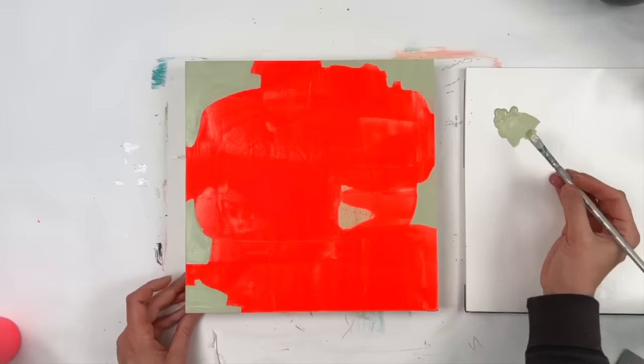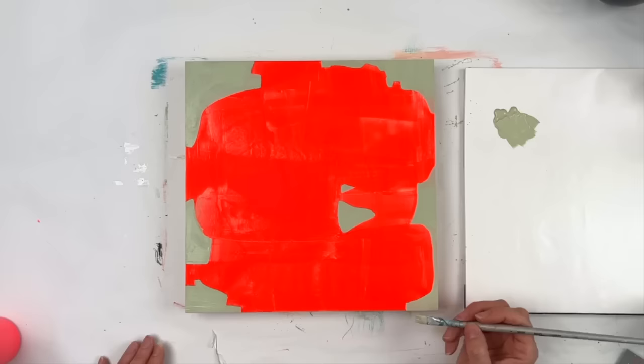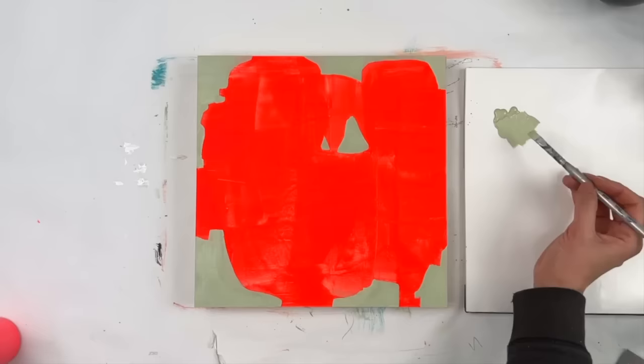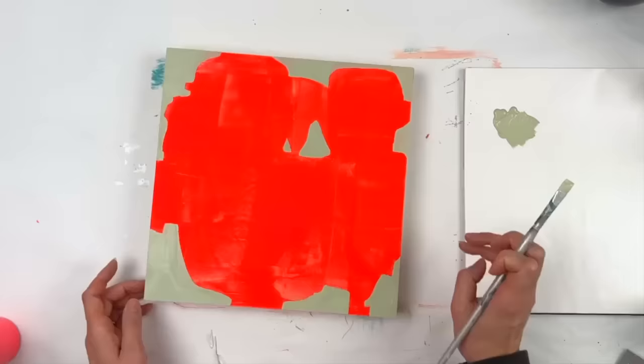Because I liked the shape I made with the red, I decided I would just outline the whole shape in the Celadon and start out with this kind of super saturated and then desaturated complement. I didn't want to have one flat side, so I took some creative liberties and made it a more interesting shape on that end.